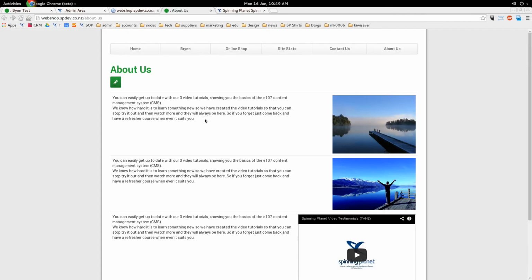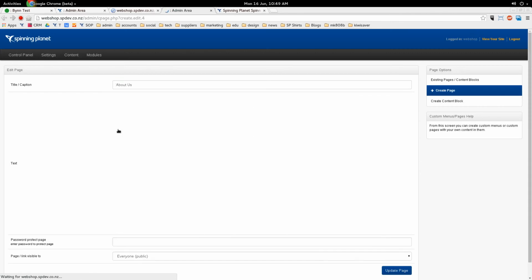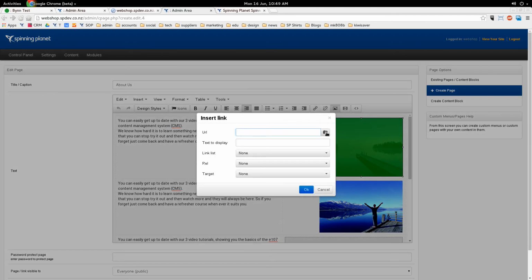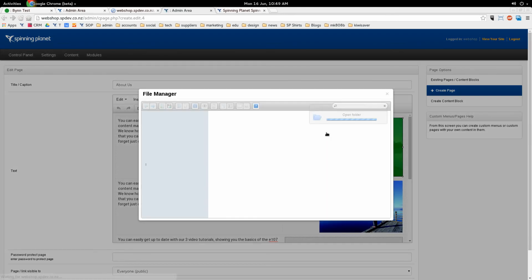And now what I want to do is show you another module called Lightbox. It doesn't show up in your modules list because it's actually a background module. But I'll show you how it works. I've already put this image in here, but if I put a link on top of it, I can then link it to another image.